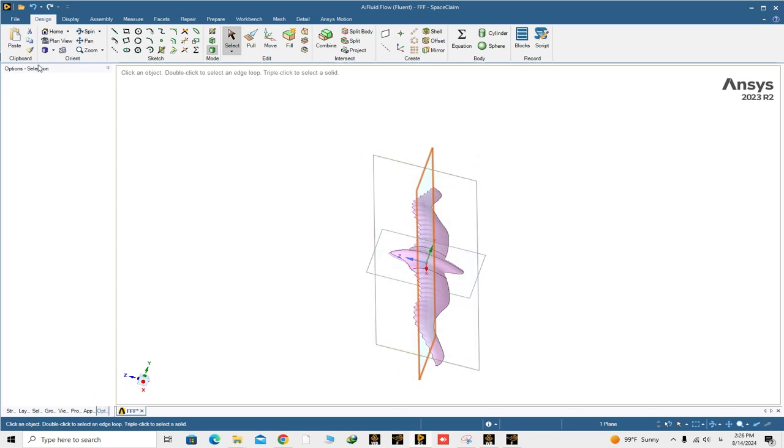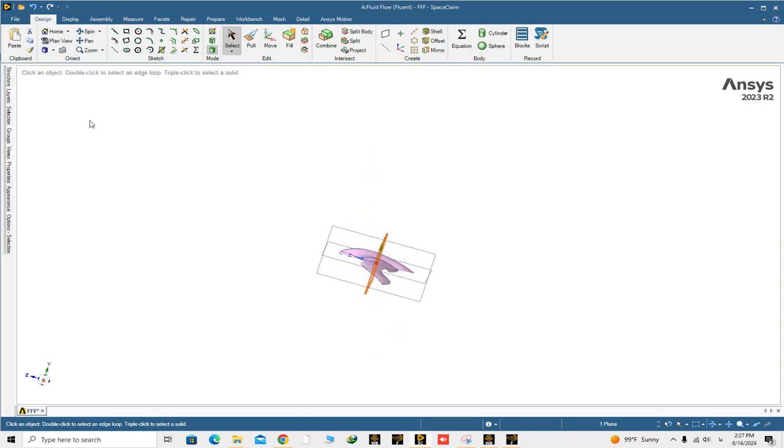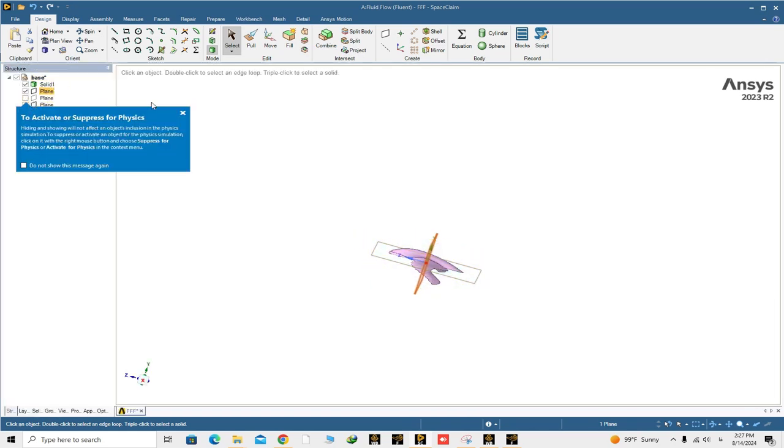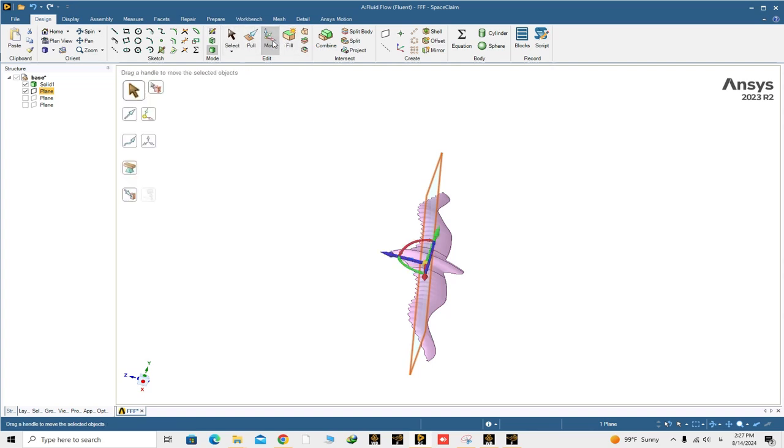And now I want to go to structure and hide these 2 planes that I don't need. Yes, and click on this plane, and first of all move the plane with the move command.